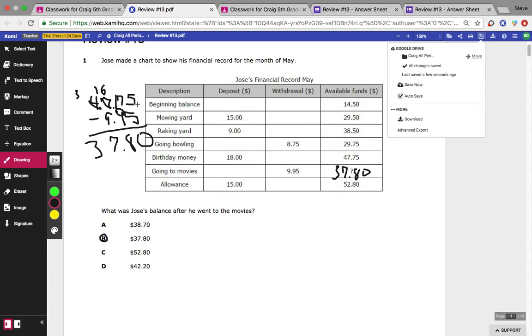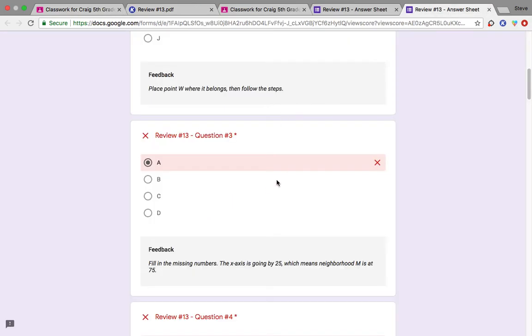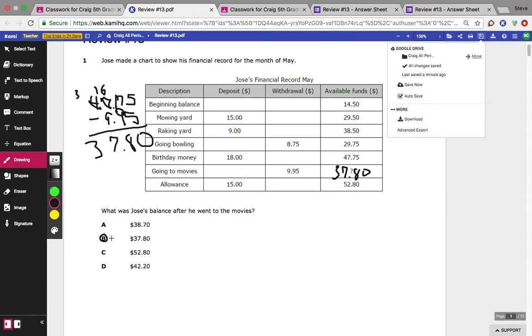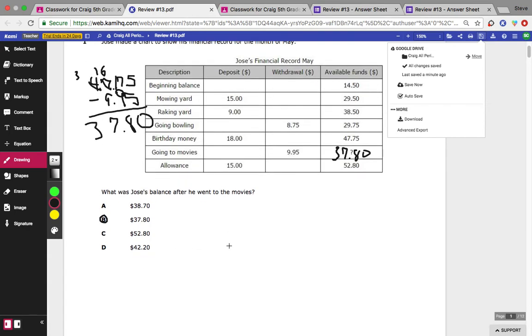When you turn in your paper, this is what I'm going to be looking at. I'm not going to be seeing this answer sheet. This answer sheet is just there to help you get a better grade on this homework. It's like you come to me and say, Mr. Craig, could you please check over my homework, like most of you folks have been doing in the mornings. So check your answers with the answer sheet, go back to the review, fix whatever needs to be fixed, and then once you think you got them all correct, click Save Now, go back, and turn in your paper.